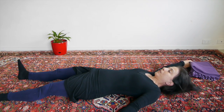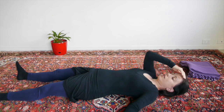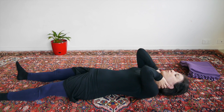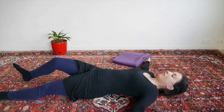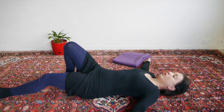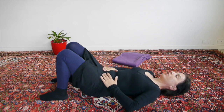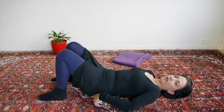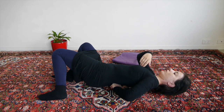I'm going to remove this, and depending on the capacity of your upper back, and if you sense that you're not in a position where your head is pulling your neck behind the rest of your spine, then you can probably just not have the head support for a moment. And then what I'm going to do, I'm going to bring both feet back and make a little adjustment so that I have the sense that I have the longest space possible between that sacrum and the very base of where the ribs, middle of the ribs.